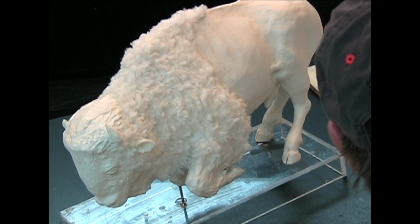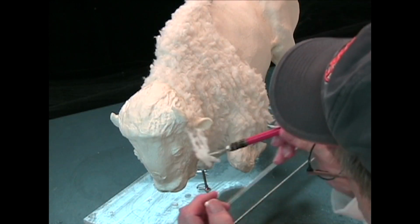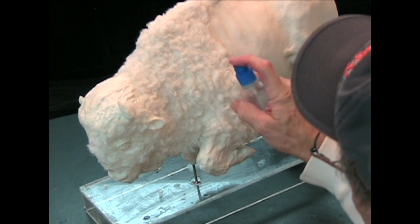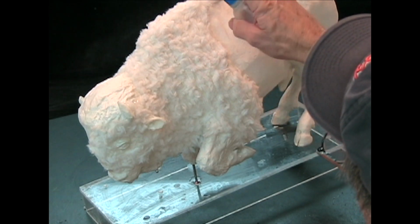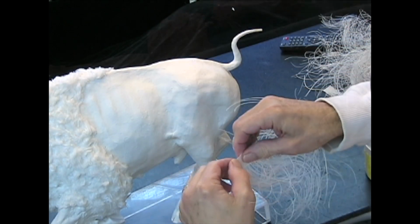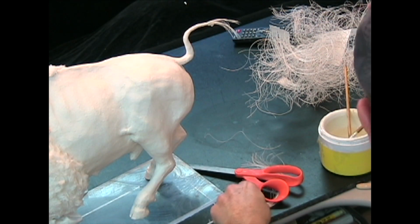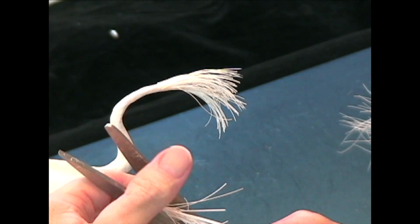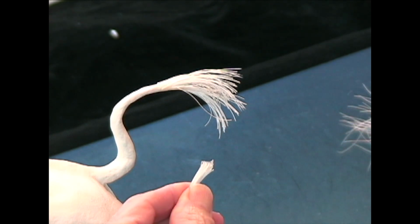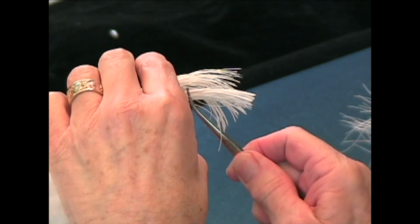Now I'm fluffing out that buffalo. A little different than the horse, but the ears were pretty much the same way, and the eyes. Now I'm going to freeze that fluff with a spray of white glue or acrylic mixed with water, thin. And I'm taking the hair that I cut, like the horse, from my Toopy cat, and putting that little wisp of hair on the tip of the tail of the buffalo, using tweezers to do that here.